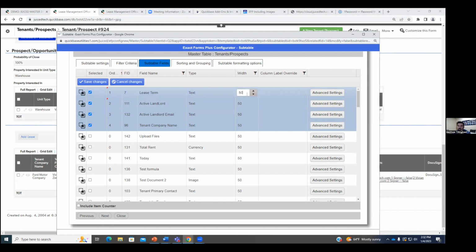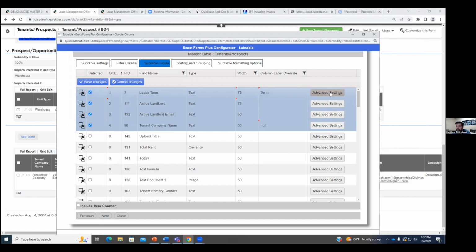So if you wanted to have the width change, so when you're making these subtables and the columns are not enough, you could say, let's make that 75. We'll make this 75. Emails can stay at 50 and company name can stay at 50. One thing that one of my colleagues said we should show is, let's say I wanted to make the column label show nothing. I could write this as null, and that'll make the column name be blank. If I wanted to make the lease term just say term, I can write term there. Those are a few ways you can change this.